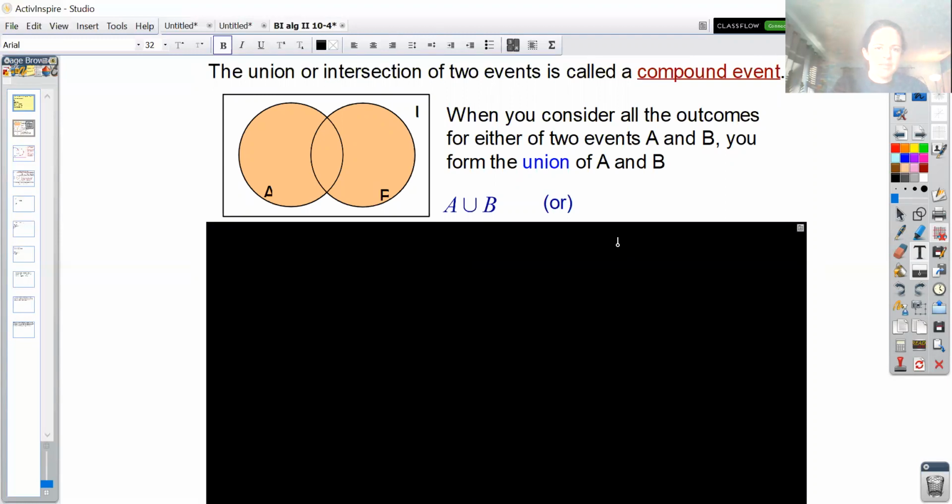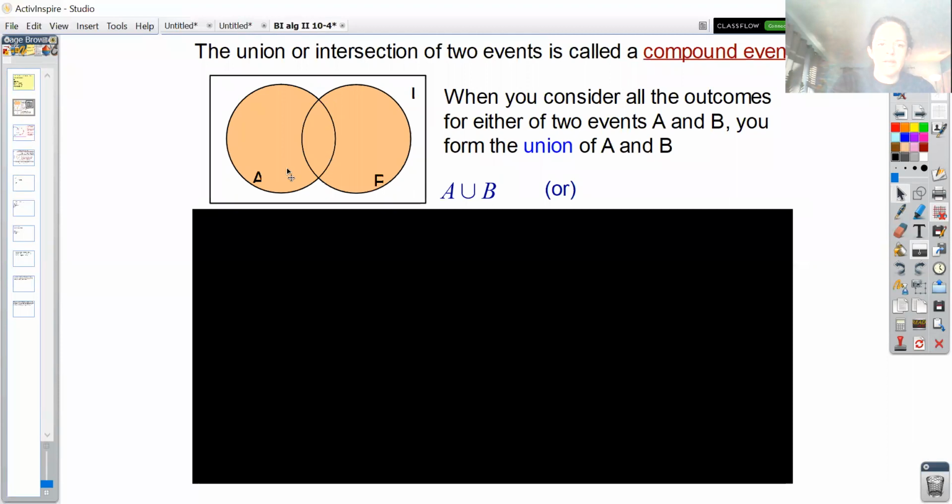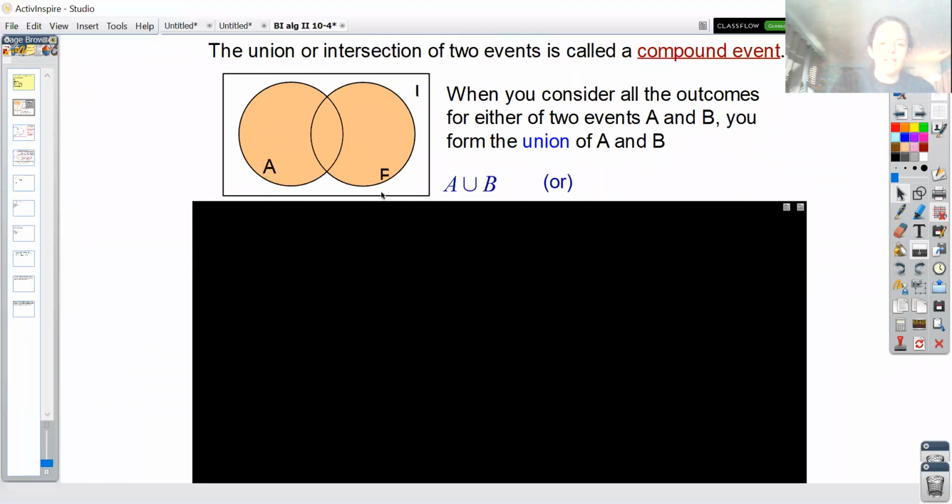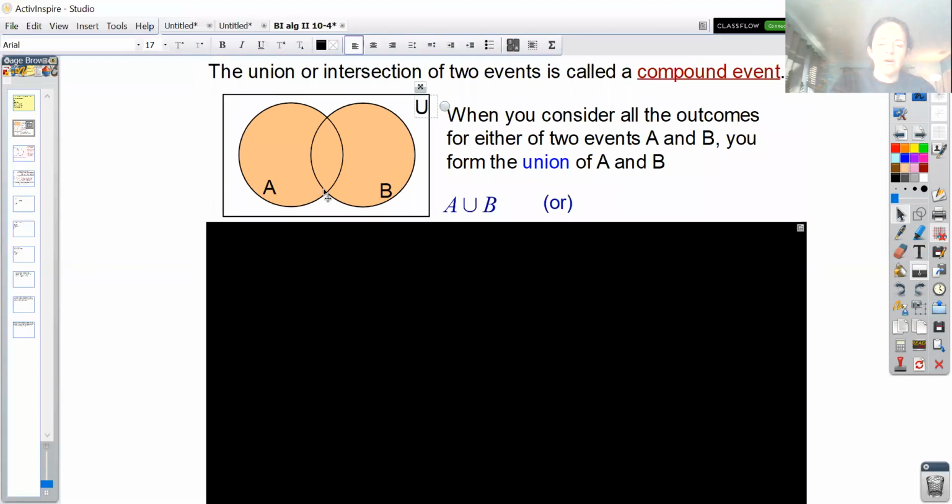These Venn diagrams represent, the shaded part represents the part that we're looking at. So union would mean anything in A or anything in B or the part that's in the middle. You don't count the part that's in the middle twice just because it happens to be in A and B. But anything that's in any of those would be the union, right? It's anything A has, anything B has, and anything that they would happen to have in common. So the symbol for that would be A union B, and it's or. You can also read it as A or B.